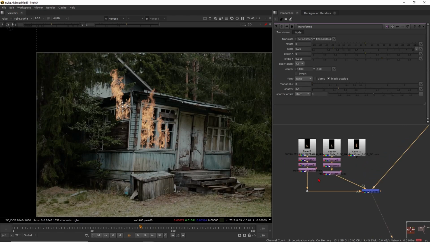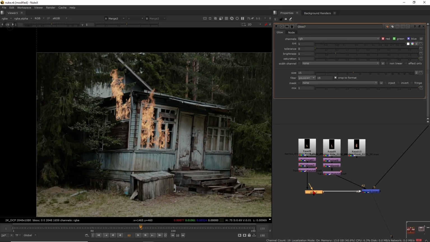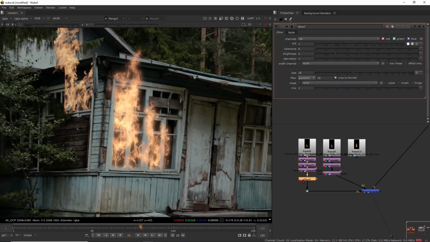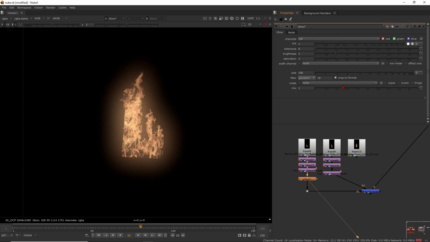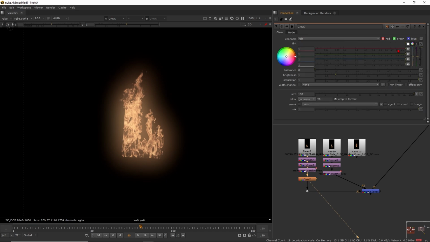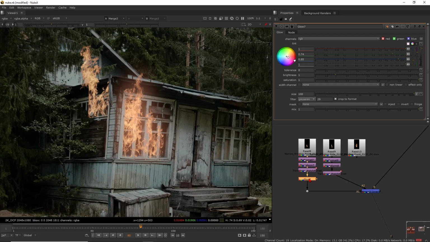To make it a glow effect, by pressing Tab, we're taking a Glow, select this Glow and connect it to here. That's it. Now if you notice, it's already started glowing. Just press 1 here, and now increase the size to something bigger and the Gaussian value a little bit higher, something like 28 is fine, and go to this tolerance or tint value. You can change the colors of this. So I'm just making it a little bit lighter or something like that. That's it. Now press 1 here. See, this glow is happening. Press D. See, the glow is working.